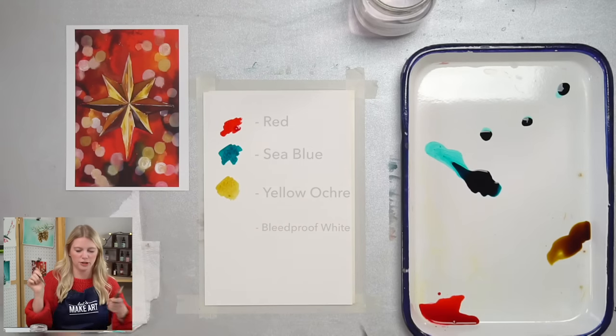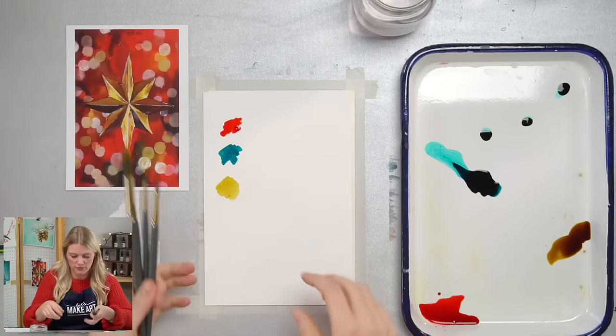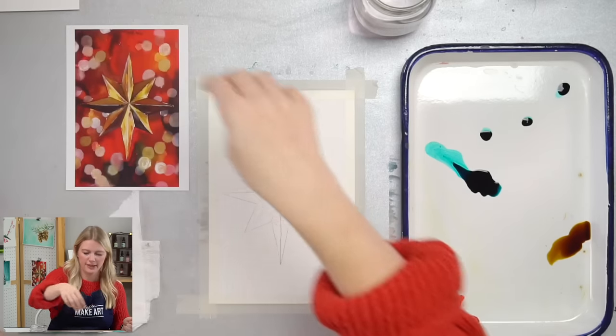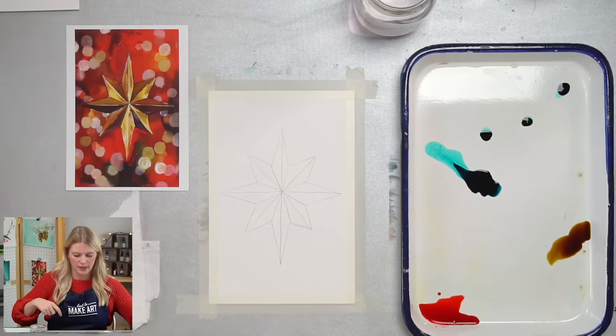I'm using three paintbrushes for this project. I have a round 2, a round 6, and a round 12. I'm using my Let's Make Art watercolor paper, and I cut that in half, and then I use my favorite tape, which is the Holbein soft tape, and taped it off.